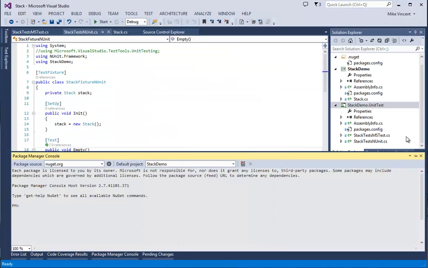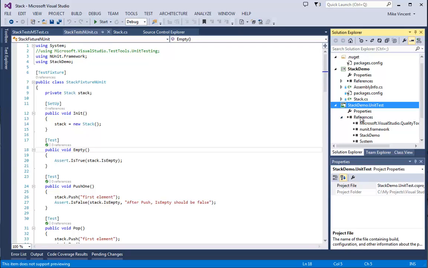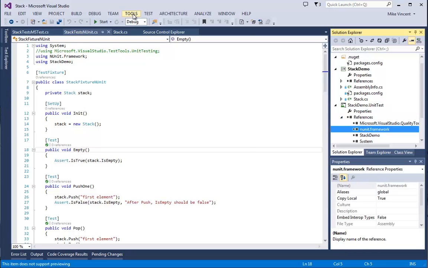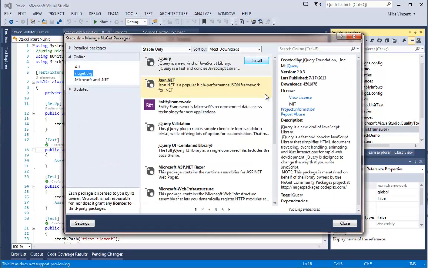I already have that installed, so I'm not going to duplicate my effort. As we can see, we have to install the unit test package with the solution project that we wish to work with it in. So here, as you can see, I've already got it added in here for the NUnit framework. We can also see with the Library Package Manager what I have installed, managing my NuGet packages for the solution.